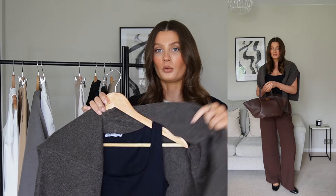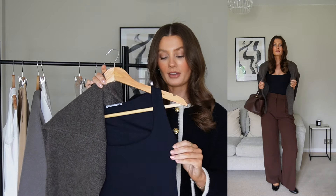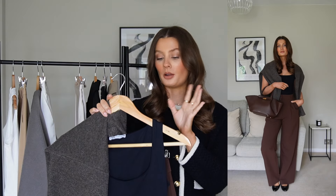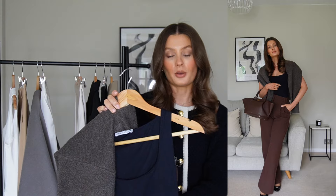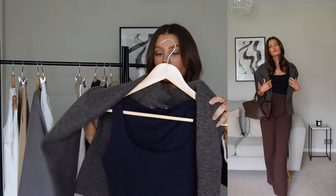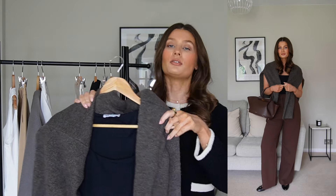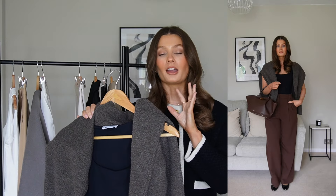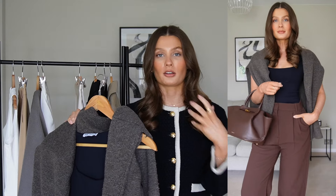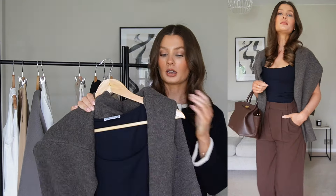In terms of what to wear on top I've gone for a black vest. If you think shoulders out may be a bit too casual for your work environment, you could just do a black basic t-shirt or any kind of black basic short-sleeved top. And then over the shoulders I have popped my chocolate brown cardigan from Pretty Lavish. I love the way this finishes off the look. I really enjoy pairing blacks and browns together, and I think this was so fun to create something more spring summer appropriate. The cardigan looks super chic over your shoulders but of course you've got that extra layer there if you need it.